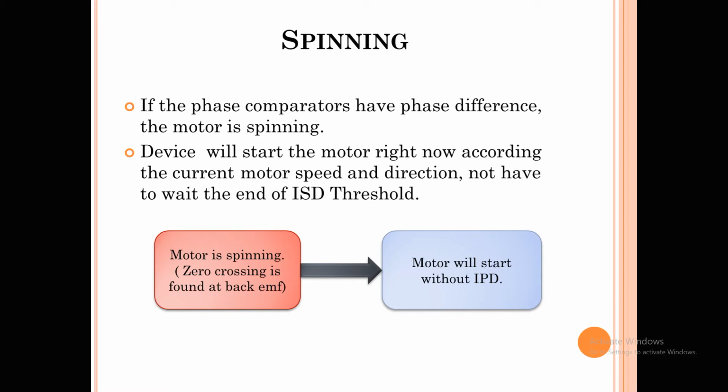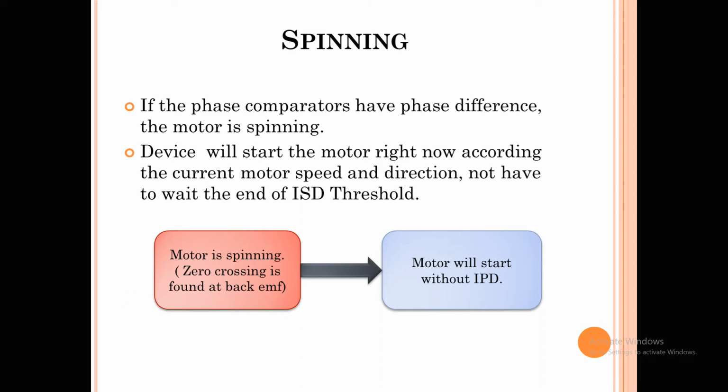In that condition, if you power on the fan while the rotation continues without any power supply, the motor is still rotating, and that is the condition we consider as spinning. Don't get confused. If the motor is powered up, then it's running. Now, when inertia is there, that's why your motor keeps rotating, which means the motor is in a rotating condition. Then we have a back EMF, and we are sensing that particular back EMF.